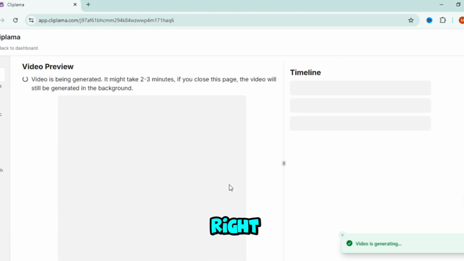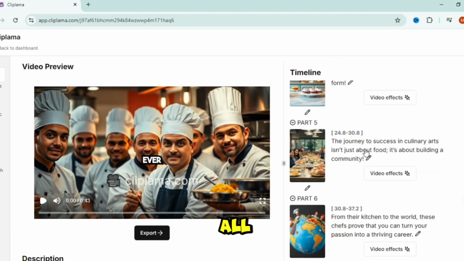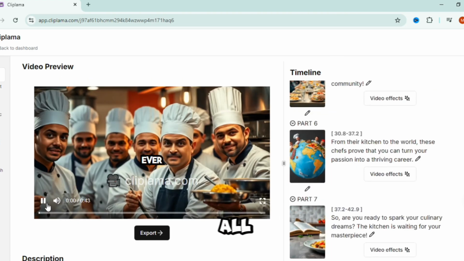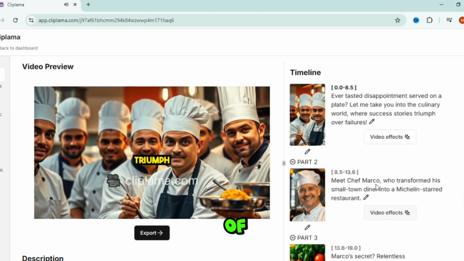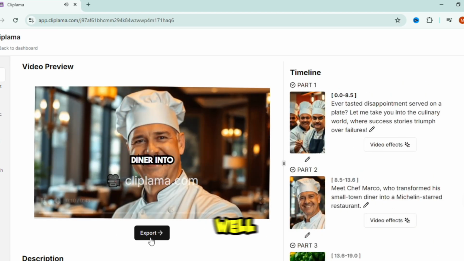The scenes on the right side are being generated in just a few seconds. All the scenes will be generated, and guys, you can see that all the images are very sharp, bright and clear. I really like all the images. The total length of the video is almost 2 minutes. The video turned out very well. Now you can download it.